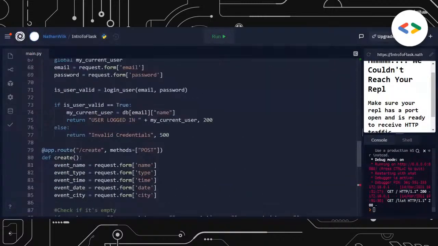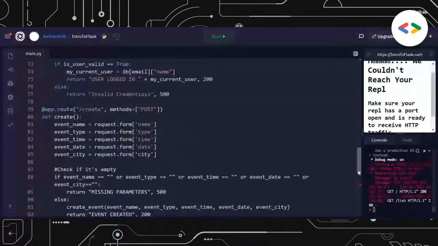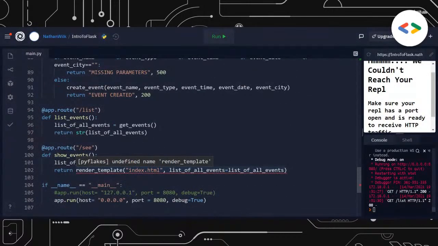Oh, we need to, okay. So on the top of your code, you need to put render_template. It's a function from Flask. It's loading. Just give you a moment for the server.